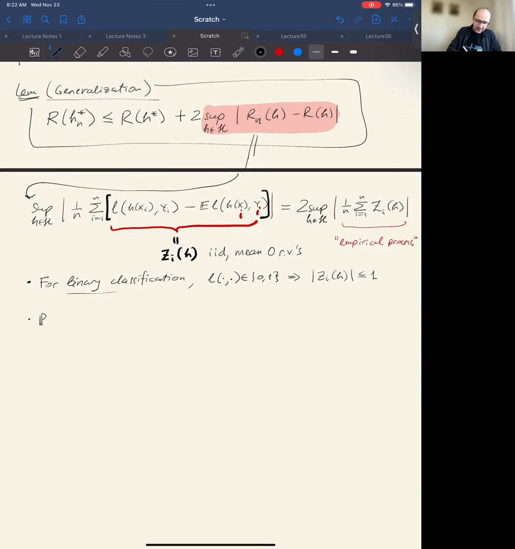We apply some concentration inequality. Maybe Chernoff or maybe Bernstein. Let's see what we need. z_i of h. I'm setting up the stage for a concentration inequality. It says something like this, that the sum is greater than t. The probability of that deviation is small. Right? Its mean is 0, so it doesn't deviate from its 0 mean too much. So the probability of that is bounded by something.